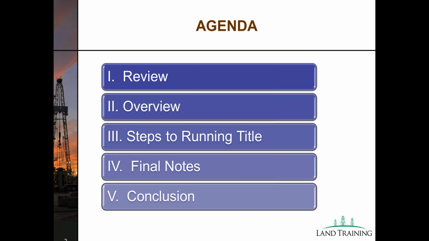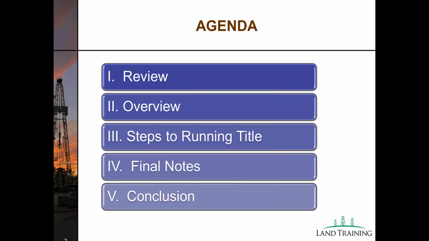And then we'll look at the distinction between the surface estate and the mineral estate. We'll talk about how there can actually be a different owner for the surface and a different owner for the minerals. And we'll talk about the laws that apply in that case. That is, we'll talk about the dominant mineral estate. And then from that point, I'm going to give you just a couple of examples of how title is chained and where you need to go to find the information that you need so that you can identify the correct owner.